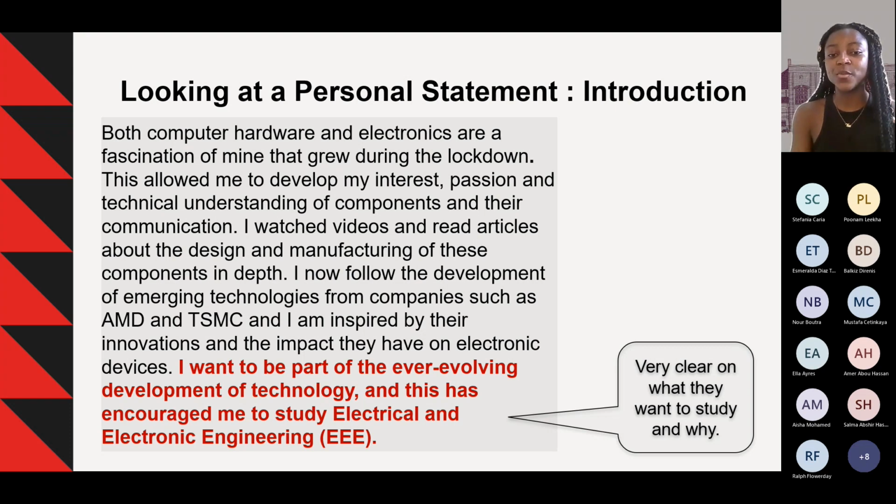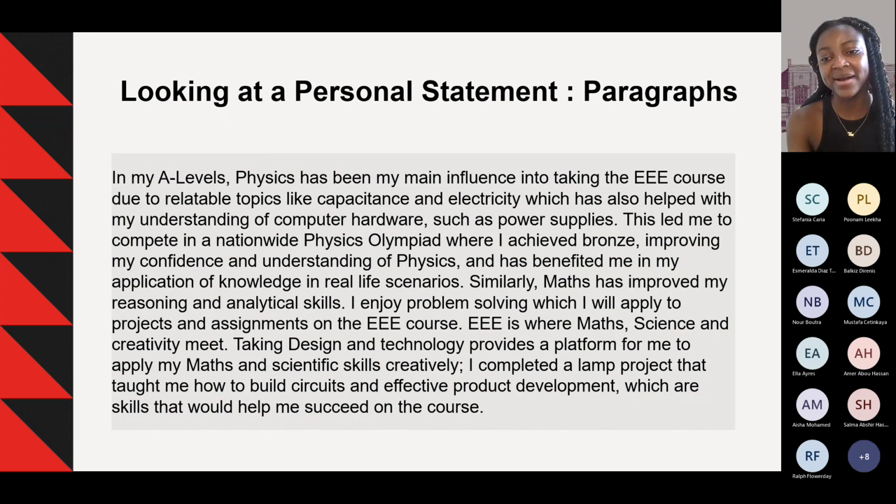This statement is a good example because even in the field of engineering, there are so many kinds. There is electrical, as they've mentioned, there is electrical engineering as a degree by itself. There's electronics engineering as a degree by itself, and there's the two of them combined. So make it super easy for us by making sure in your introduction, you've made it super clear what you want to study. Now, the next bit is an example of the paragraphs.